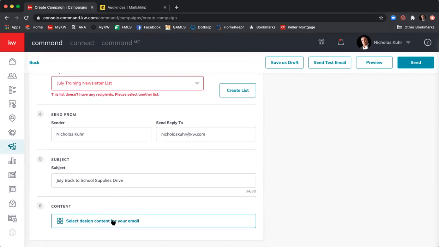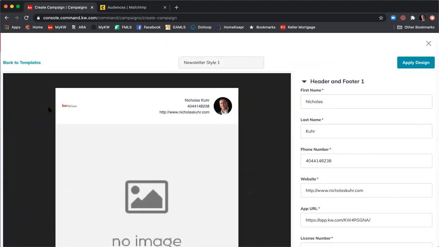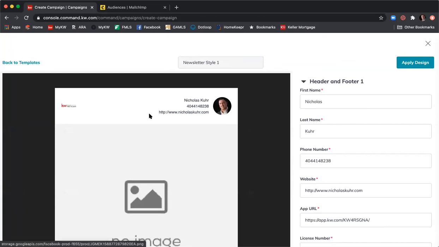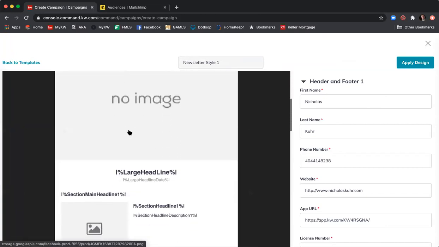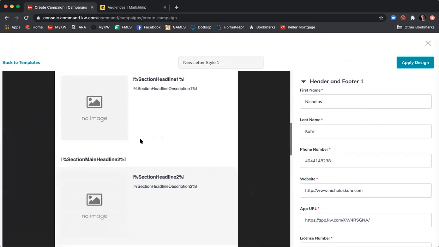So let's select design content for your email. There are two design templates for emails in Command that are already created for you. So I'll walk you through both of those very quickly. We'll click on newsletter style 1. And you can see over here on the left-hand side, we have a blank template with a bunch of headers and blank images for us to fill in.